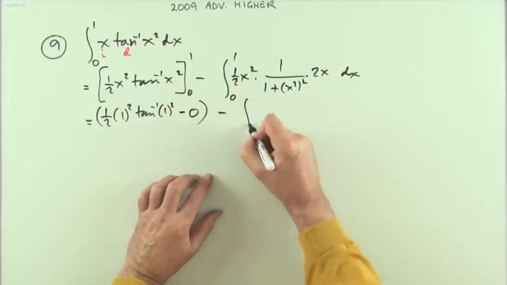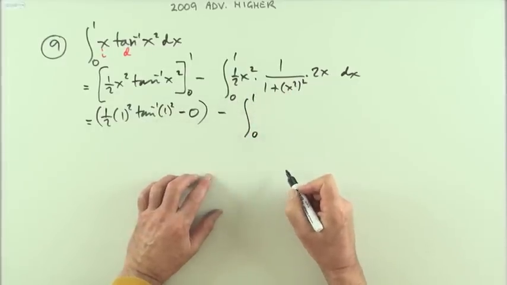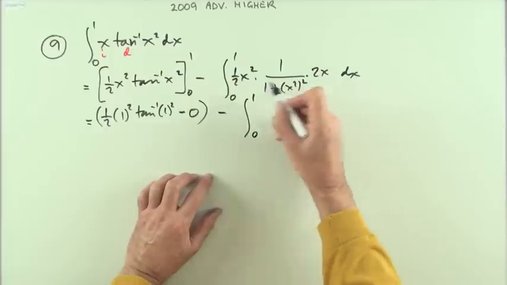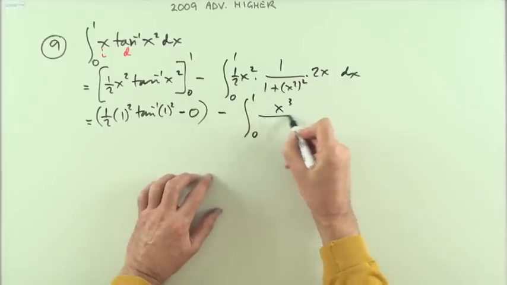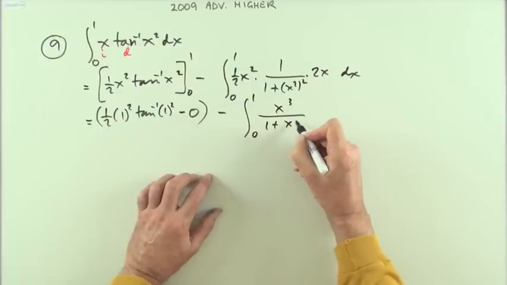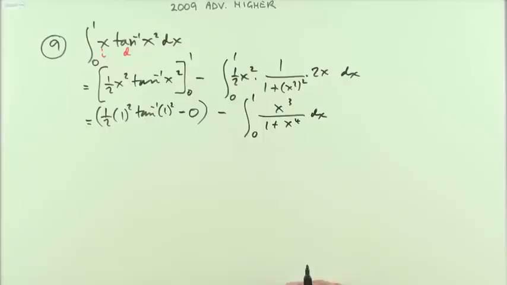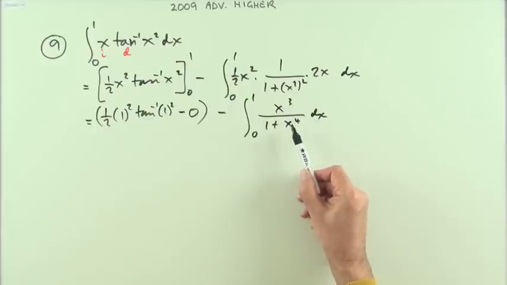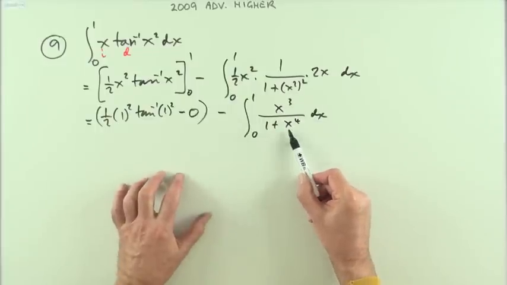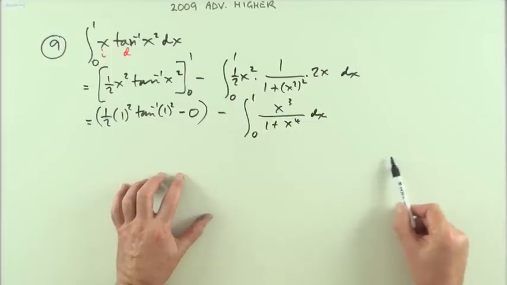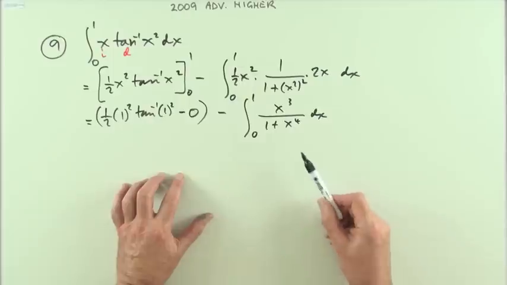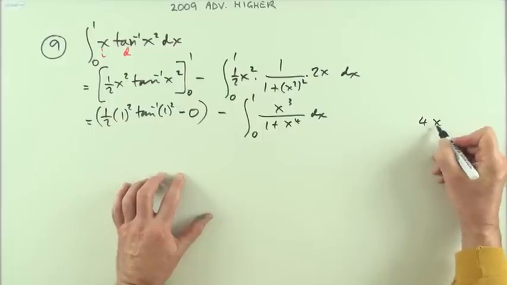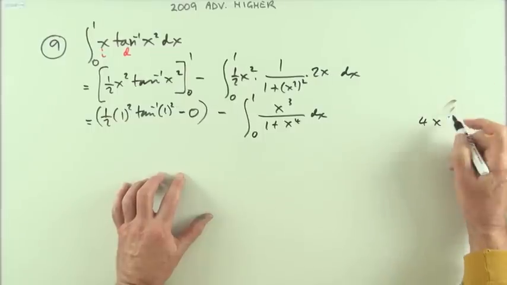Minus, and that'll clearly be zero for that part of it. Minus, now start tidying this part. What I've got here is the integral from zero to one of x cubed on top over one plus x to the 4 dx. Then when you're looking at this you should notice that the top is the derivative or is rather related to the derivative of the bottom, so you don't really need to go through a substitution to sort this out. The derivative of the bottom would have been 4x cubed.